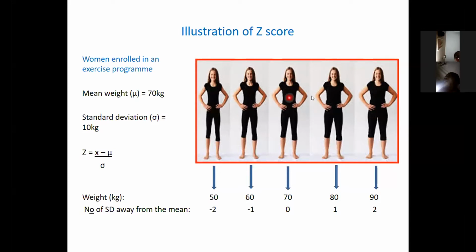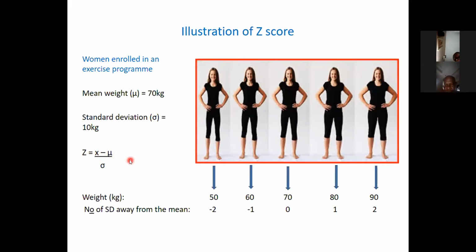This group of women are part of just a hypothetical example. They are part of a weight reduction program. Among maybe up to 1,000 people enrolled, it was found that the mean weight among them was 70 kg, and the standard deviation was 10 kg. If 5 of them pose for a picture in uniform, and you want to know how far away each of them is from the mean, you want to know the difference between each value and the mean, right? How deviated each of them is from the mean.